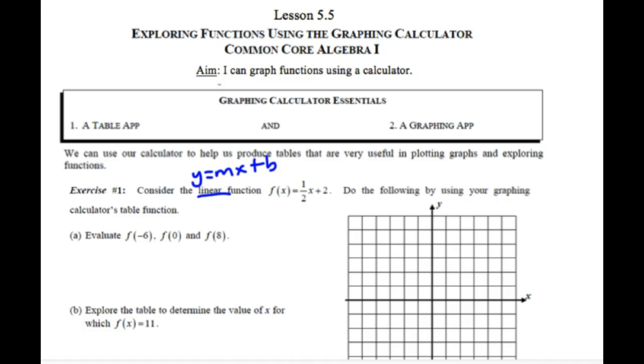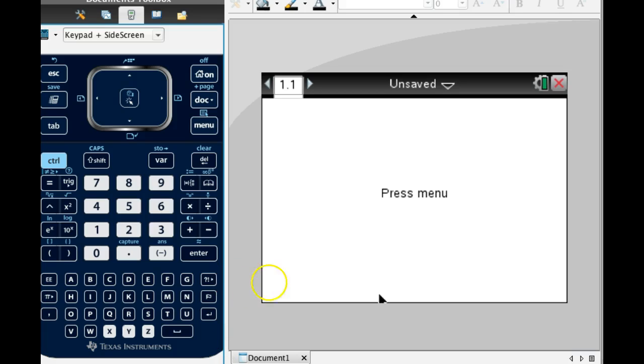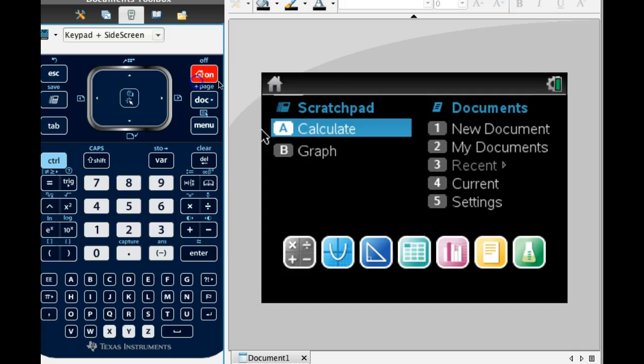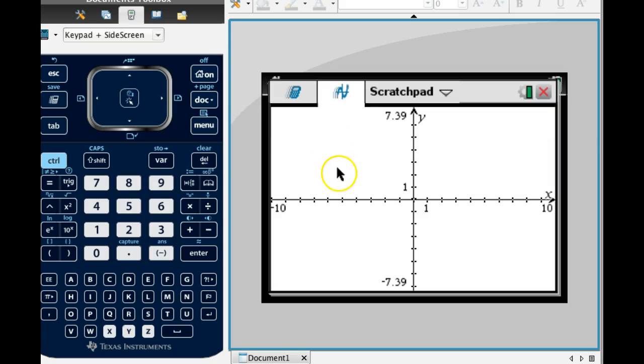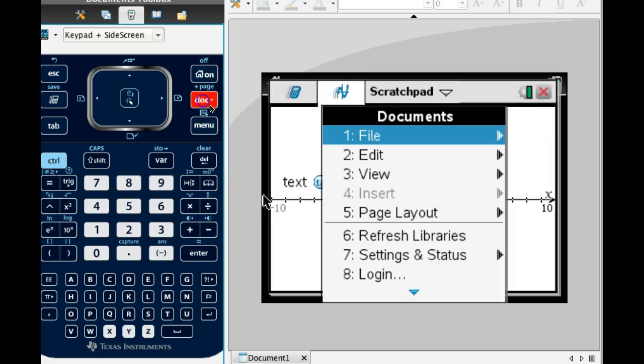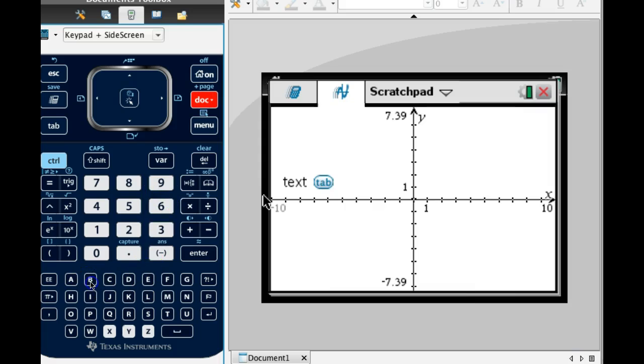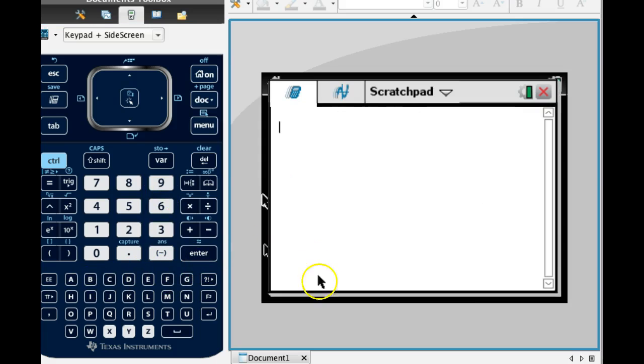In order for us to do this, we need to get our calculators. So that means, guys, you have to get up if you haven't done so already and get your calculators. I'll wait a few seconds. Now turning the calculator on, it will be on the home screen. You need to go to graph because we're going to be doing a graph. The first thing you want to do is go to document and hit the letter B. That clears everything, and you should be seeing this screen that I'm looking at right now.